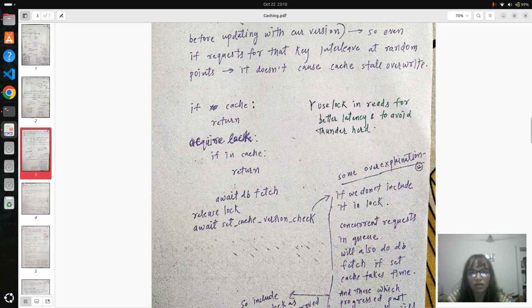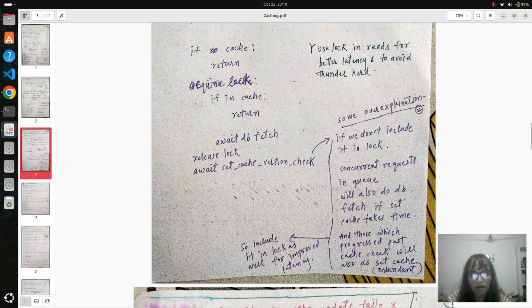So this check also needs to be added in the acquired lock part. Because what we are doing is, if in cache then return, otherwise fetch from the DB and then update.